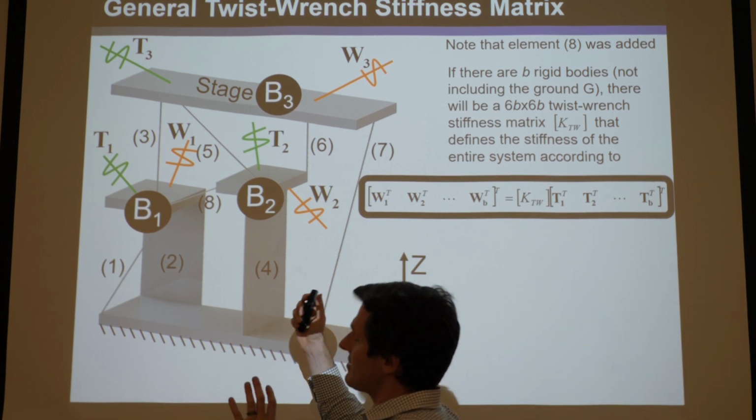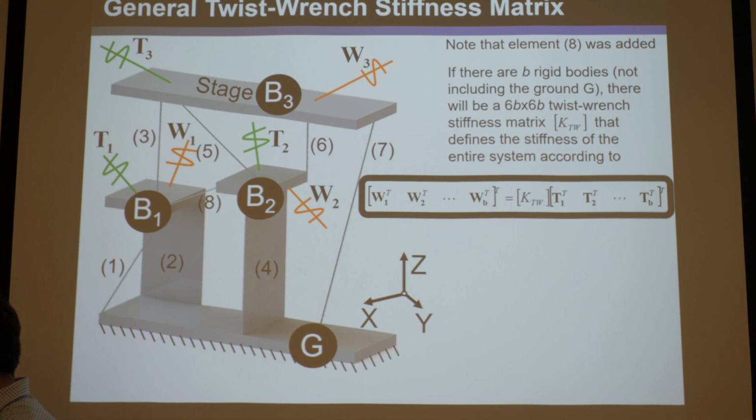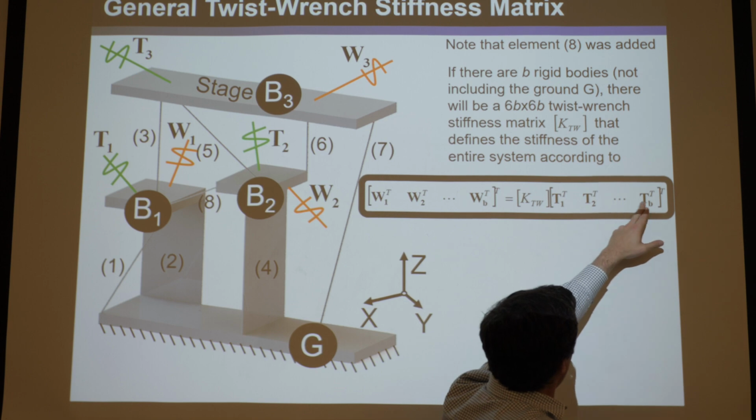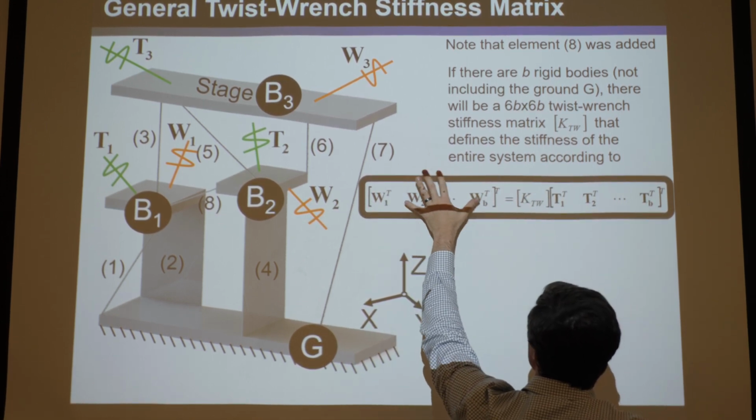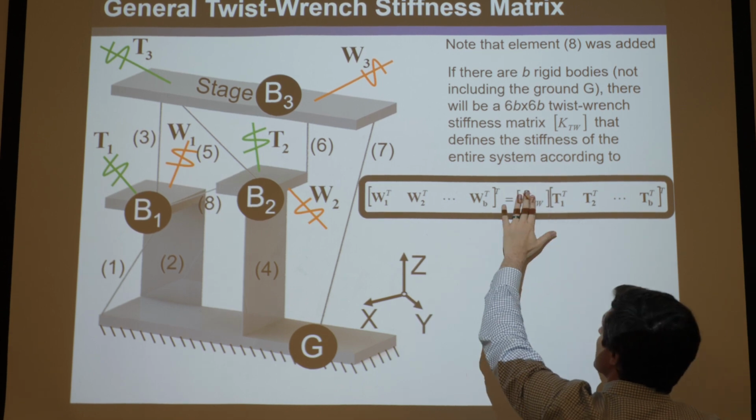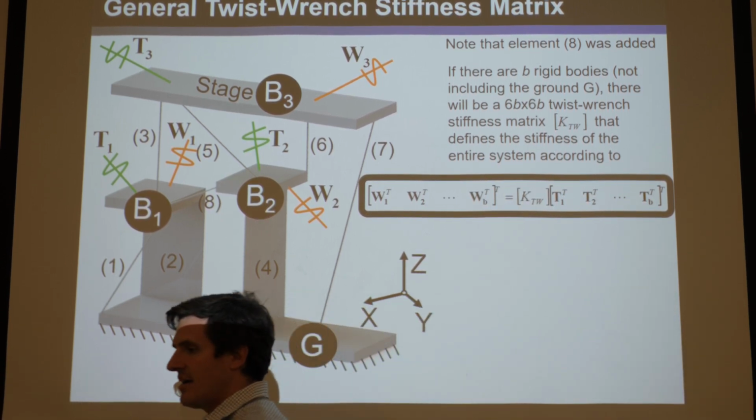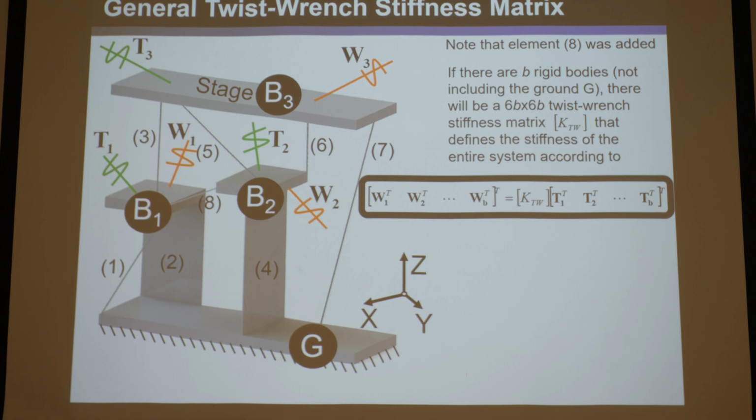So the new stiffness matrix, whatever it is, assumes all the masses are infinitely rigid and all the elements have all the compliance and stiffness. We use the stiffness matrix of each little element and somehow construct it within this giant matrix, which is no longer just a 6 by 6 matrix, but a 6B by 6B matrix, where B is the number of movable bodies, so 18 by 18 in this example. That would be awesome because now we could impose twists and multiply by the matrix to get the wrenches out, or we could invert it and get the reverse. This is the true twist-wrench stiffness matrix for any parallel, serial, hybrid, or interconnected hybrid system.